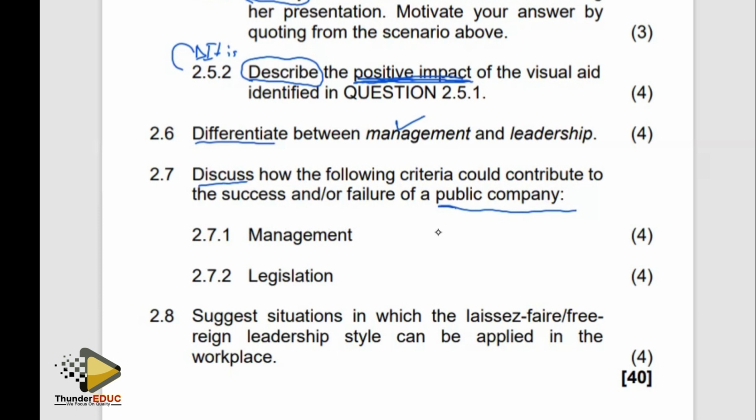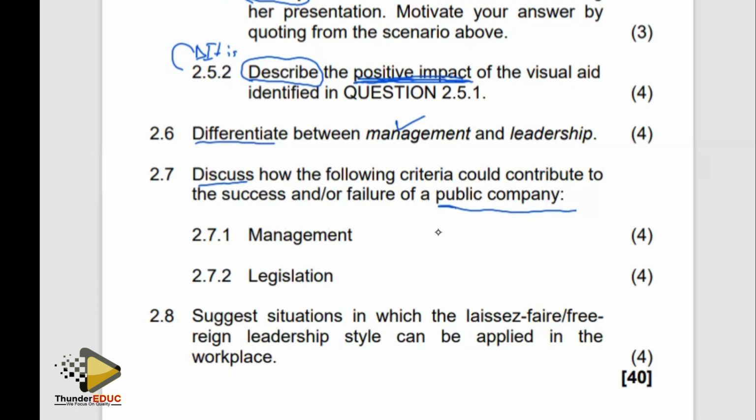So now let's check the success of the management and the failure of the management. On the success of the management, we are saying that the management of the company can improve since directors are accountable to shareholders. But on the side of the failures, directors may not be motivated to work very hard because shareholders decide on the directors' remuneration, or directors' compensation, or directors' rewards, or directors' salaries and wages.